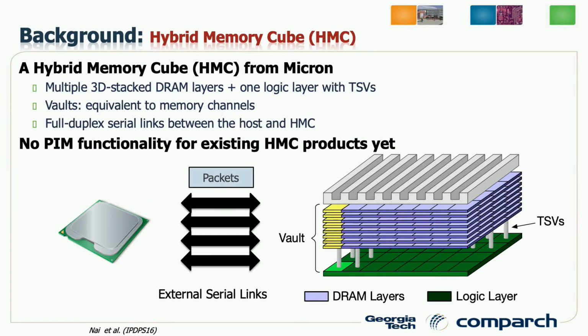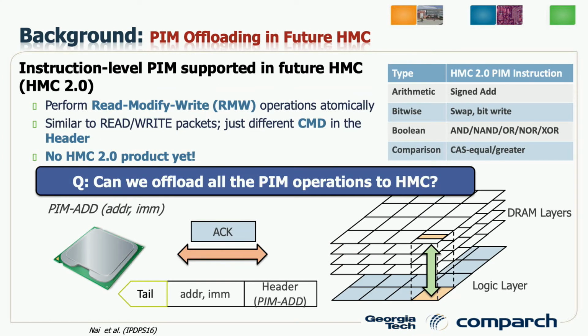So first, I provide a little bit of background about the PIM. Our PIM model was based on the HMC model that was introduced by Micron. This was based on 3D stack memory, and at the bottom of the 3D stack memory, there are logic layers. It can compute simple computations. HMC 1.0 was able to only use the 3D stack memory, but with the spec of HMC 2.0, it was able to perform a few operations, such as arithmetics, bitwise or Boolean, and comparisons.